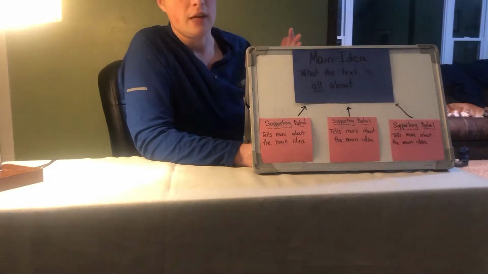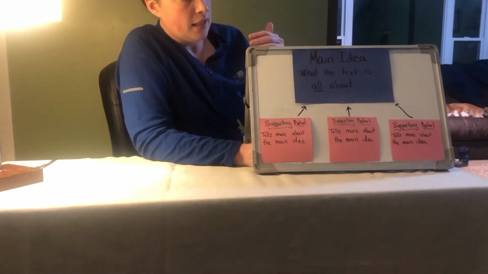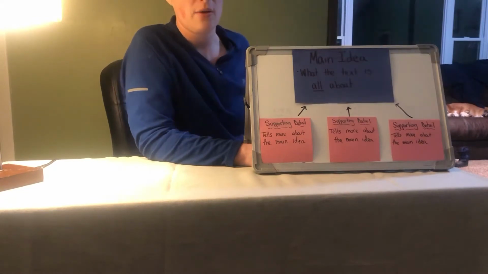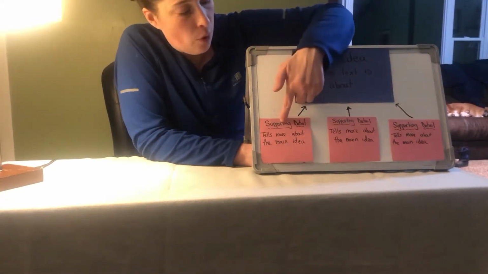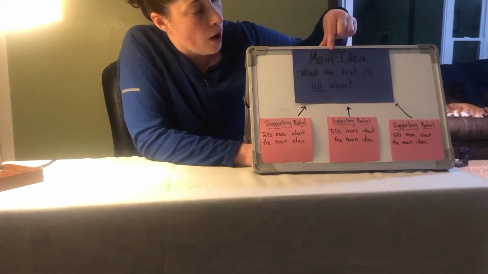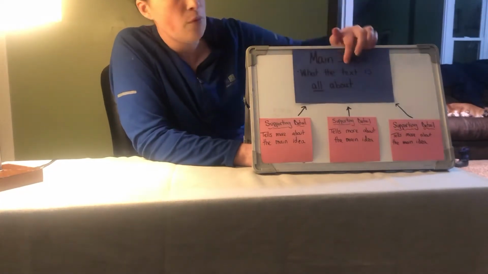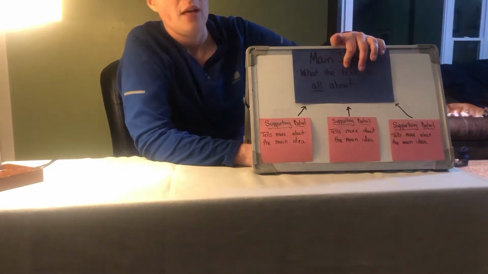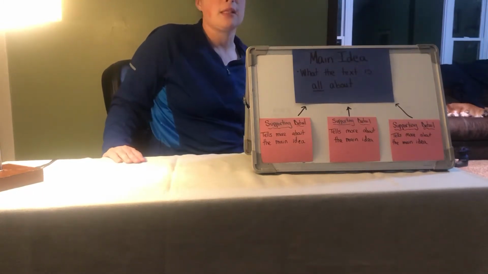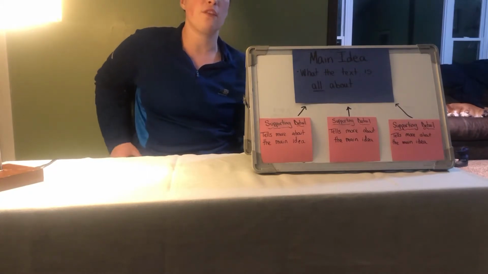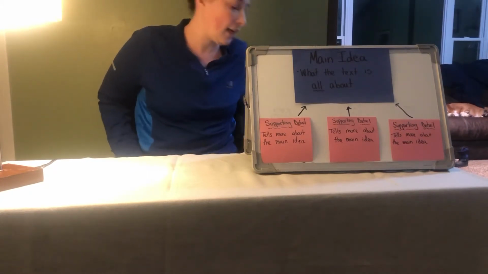about something real. And the main idea is what the whole thing is about, and each supporting detail tells more about your main idea. So these are your clues, and they tell you more about your main idea. Now, sometimes it's going to be easy to see the supporting details, and you're going to have to figure out what they all have in common.